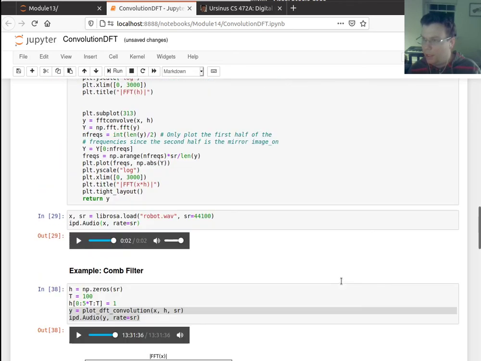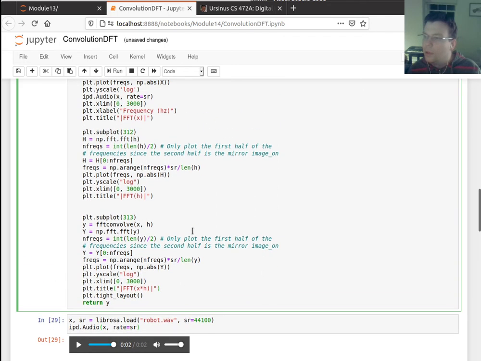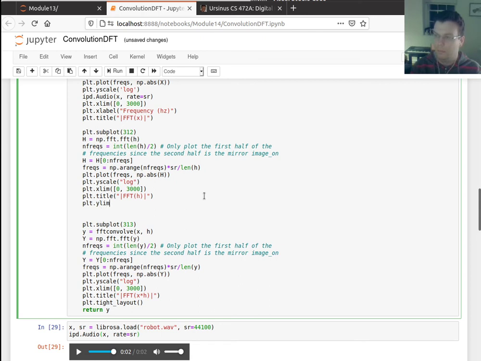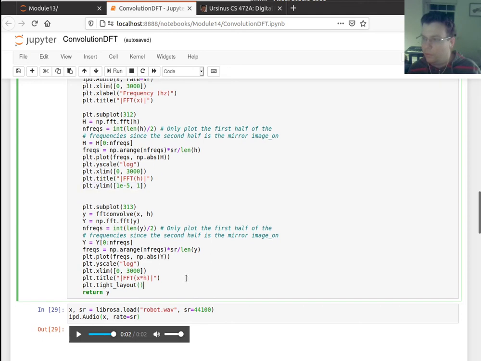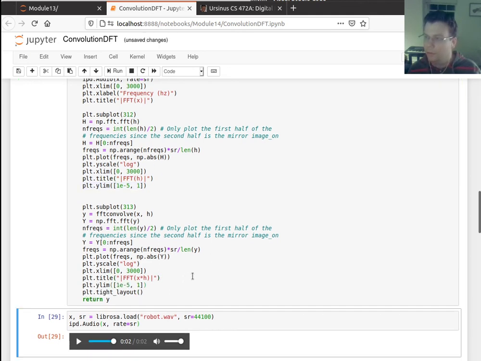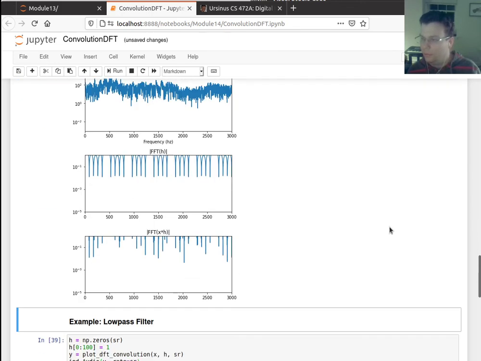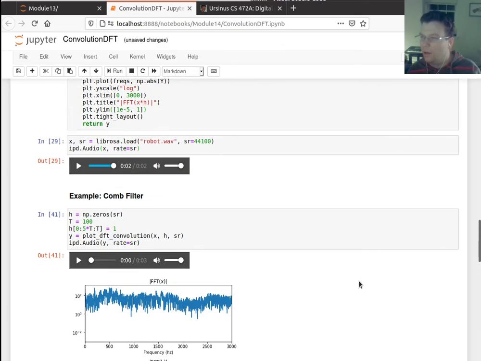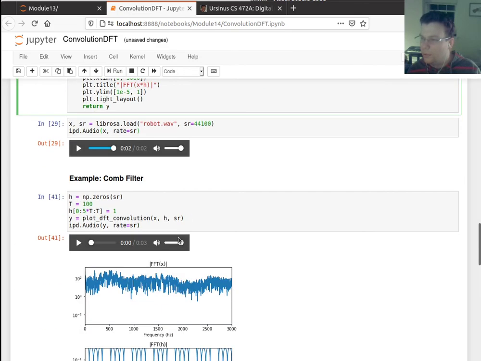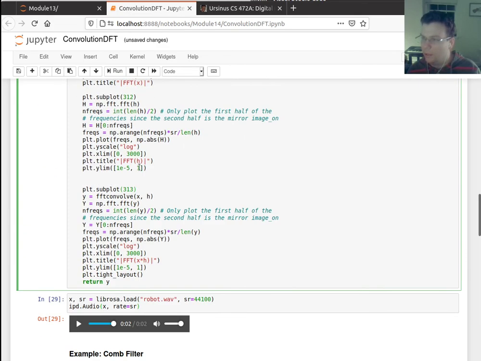Let me say plt.ylim 1e negative 5 to 1, is good, I think. It's sort of distorting the feature that I want you to see. Let me try this again. Okay, so we got this. Let me go a little higher. Let me go up to 10 squared.